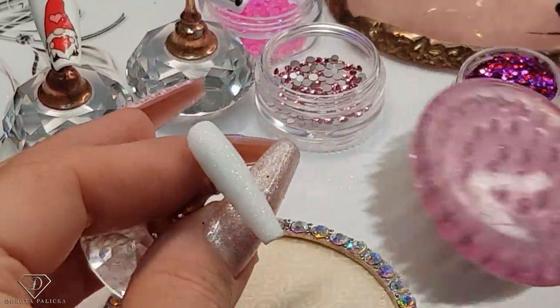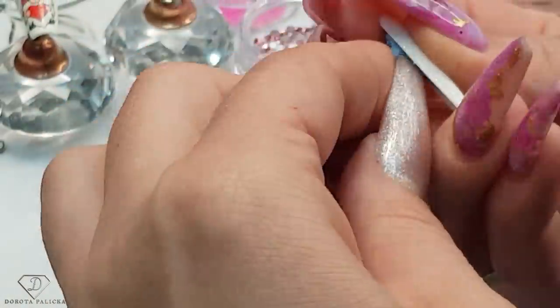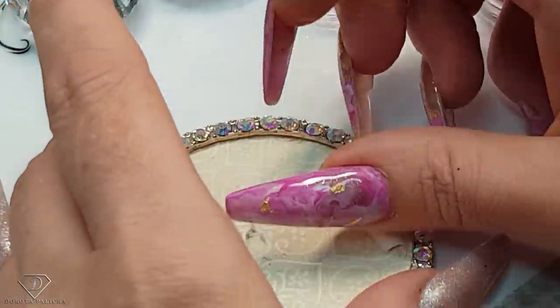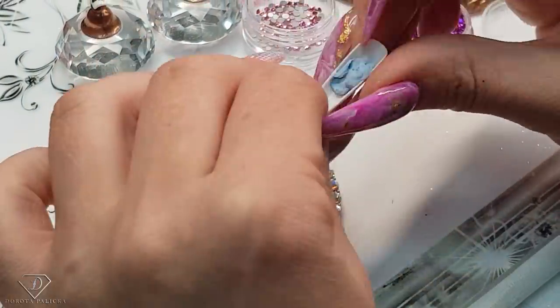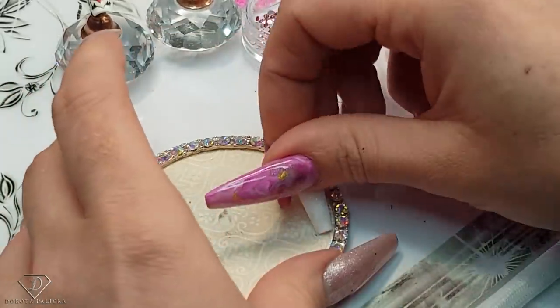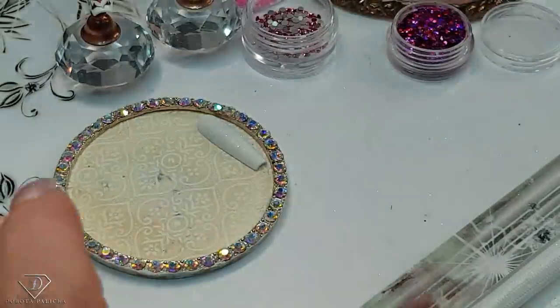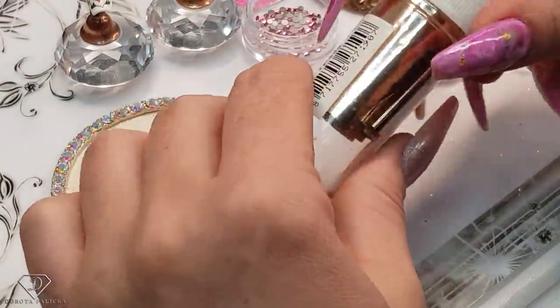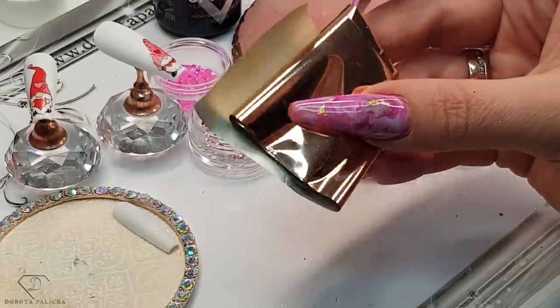So I'm just removing excess of the sugar and we can place it in there. Now I've got mixed feelings. Do I want gold or do I want rose gold? Maybe let's do it rose gold because we've got those pink in there. So I feel like it will go more. So I'm going to cut some rose gold transfer foil.